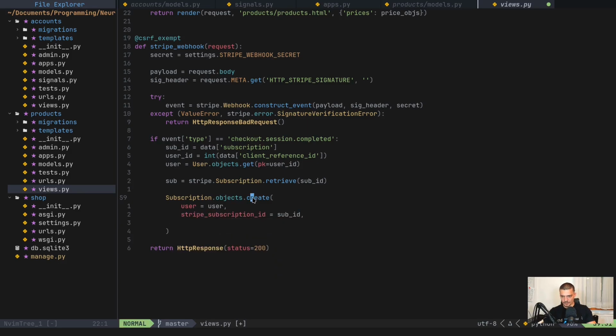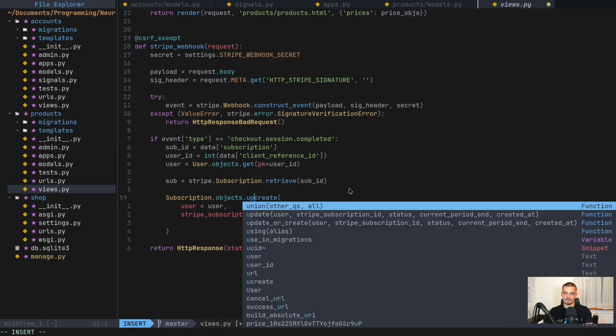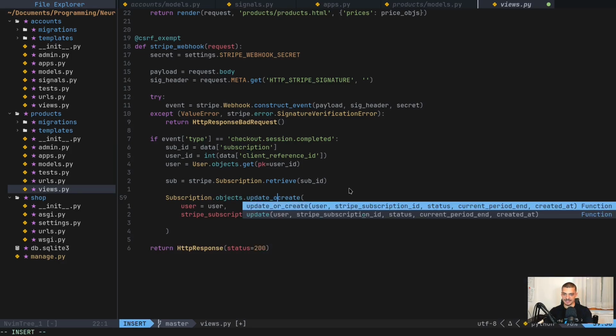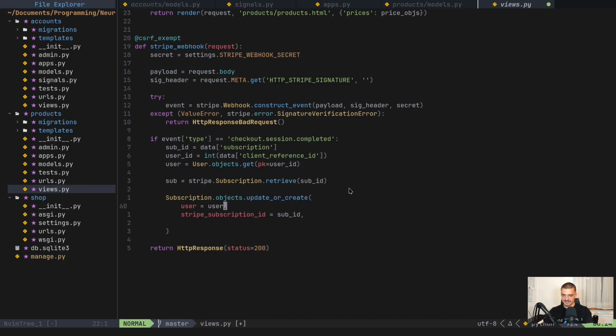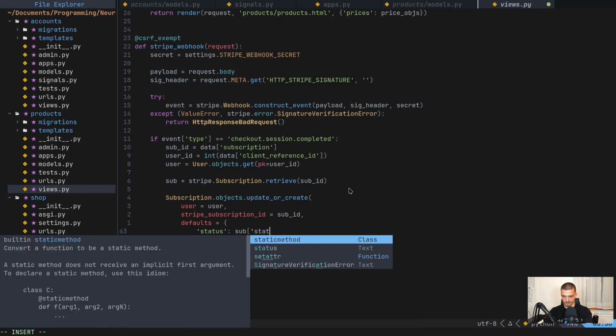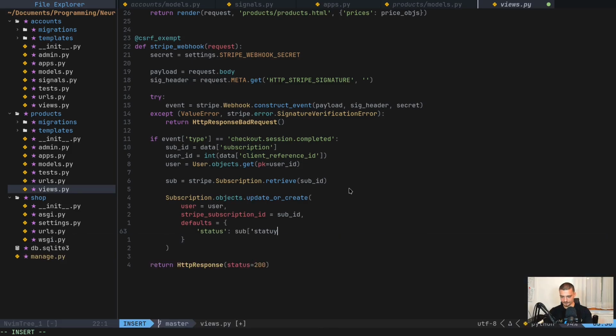And by the way, we need to say not create, but we need to say update or create, because we want to also be able to update a subscription that maybe isn't active anymore. And for this, we're going to provide the defaults as a dictionary here. We're going to say for the status, the default is going to be whatever we got here from the subscription.